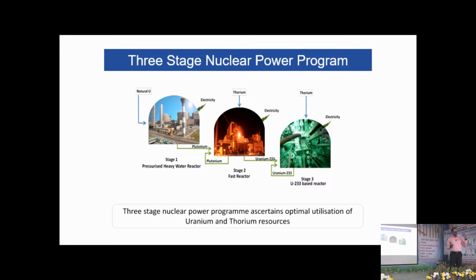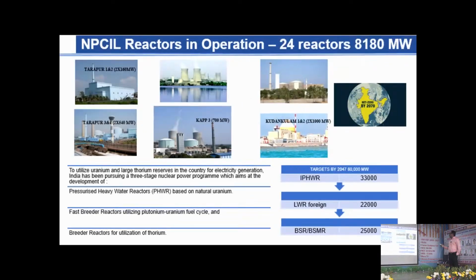He was talking about the high level liquid waste that is being generated, about 5 meter cube. Once I remove the actinides, which will be used for cancer care, agriculture, food irradiation, etc., this 5 meter cube can be reduced to the size of my ring. That is the amount of waste that will be created in the same condition. So this is the 3-stage program we are following. Today we are at 8,180 megawatt.